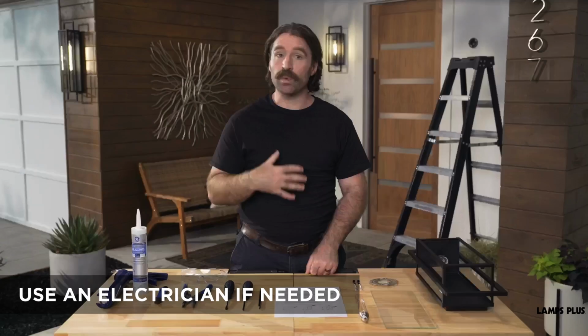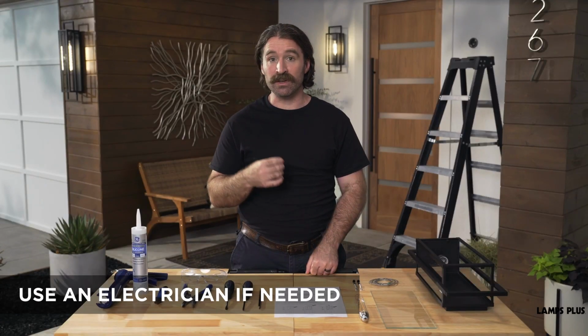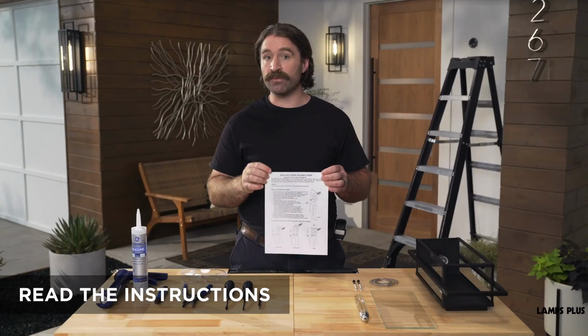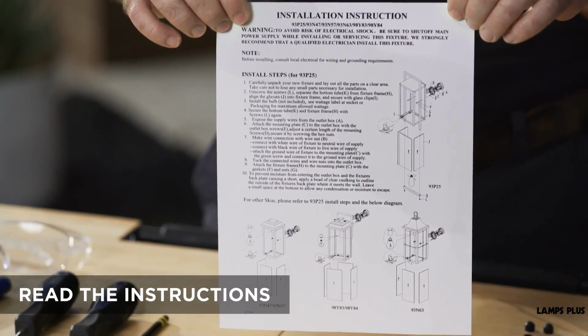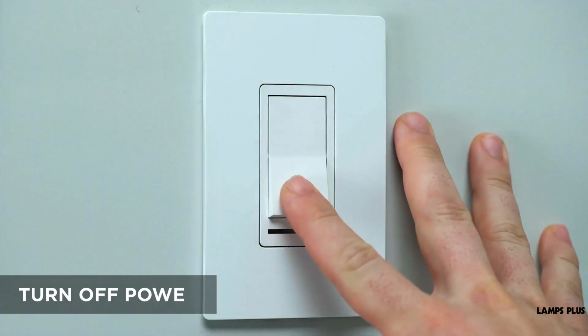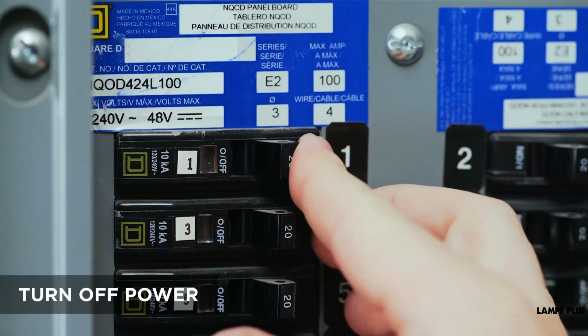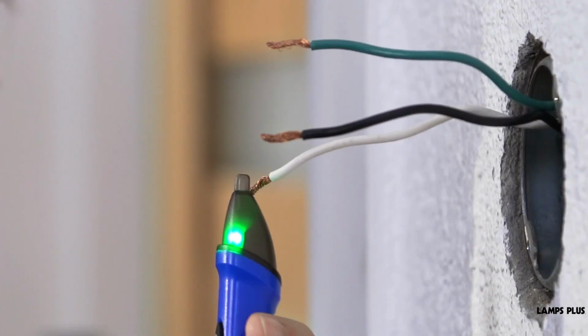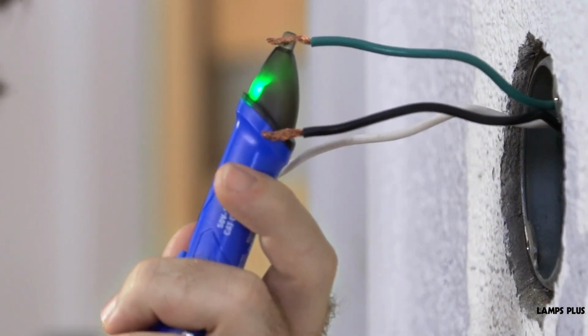First of all, if you're not comfortable working with electrical wiring, we strongly recommend using the services of a licensed professional electrician. Second, make sure that you read and fully follow the manufacturer's instructions for any of these steps and for any of the electrical connections that we talk about. And always be safe. Make sure that the wall power switch is in the off position and that the power is turned off at the breaker box. Use a voltage meter to double check that the power is off at the wall junction box.